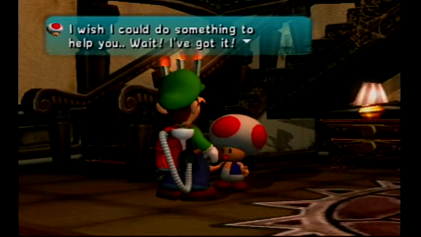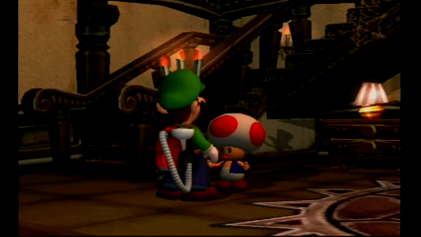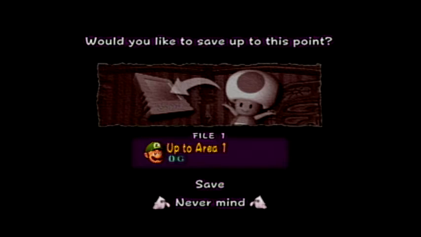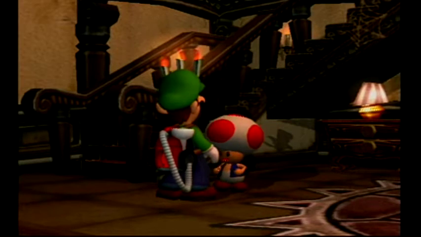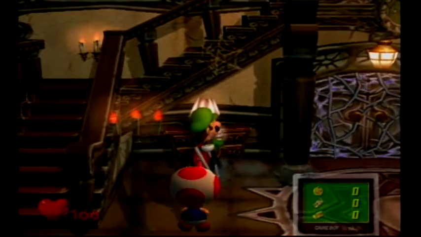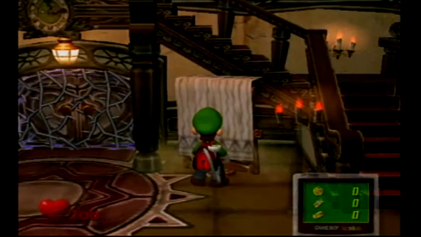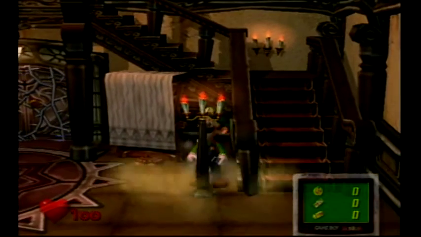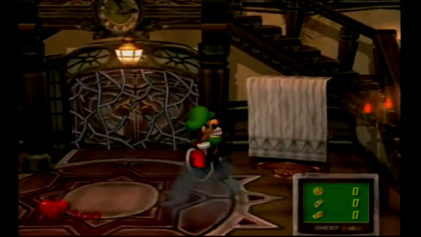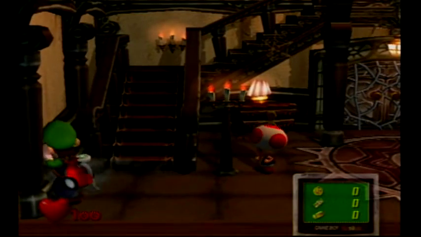Oh, wow. Okay. I wish I could do something to help you. Wait, I've got it. That's right, he is the hookup. At least let me do this. Save. Really? That's the one thing I can't use. Aww. Thanks a lot. I have this pointless thing that you can use. I love it. Now I can just go and shake down every object I come across or something. Pretty much. Even the walls.